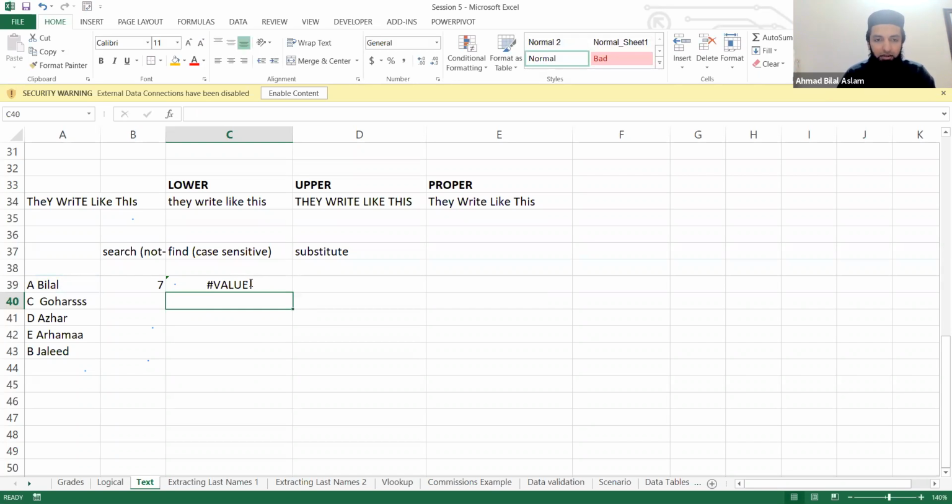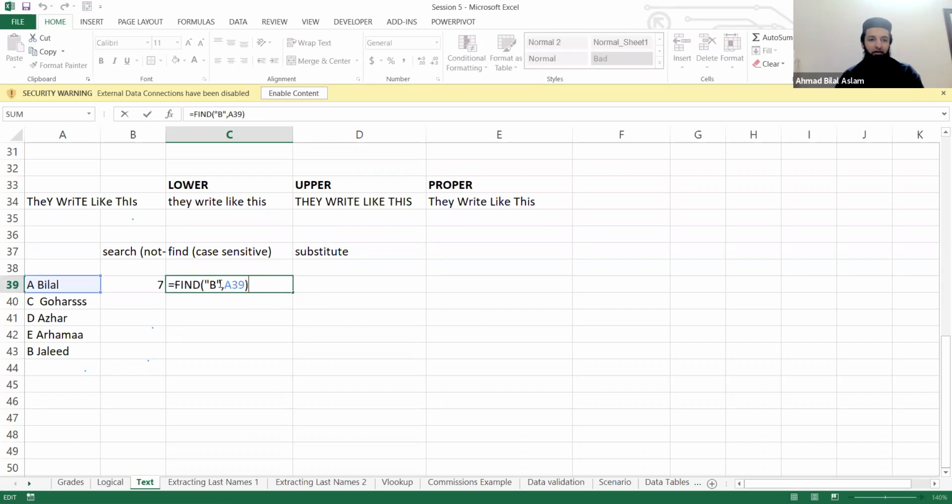Why? It's going to give me an error because मैंने small b लिखा था, वहाँ पे capital B था, तो मैं capital B लिखूंगा तो मुझे return मिल जाएगा। लेकिन अगर मैं search लिखता हूँ, search में अगर मैं small b लिख देता हूँ, that is still going to return me something. इसमें मुझे फिर भी 3 मिल गया वहाँ पे। ठीक है? So just remember, find is case sensitive. It's only going to work if you give it the exact case जिसके अंदर वो appear हो रहा है। ठीक है? Is that okay? Any problems there?